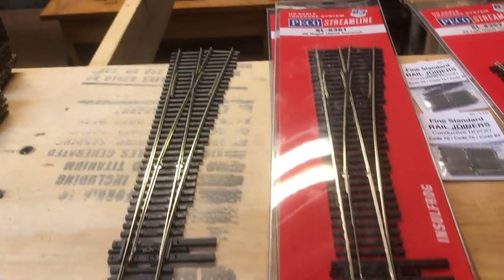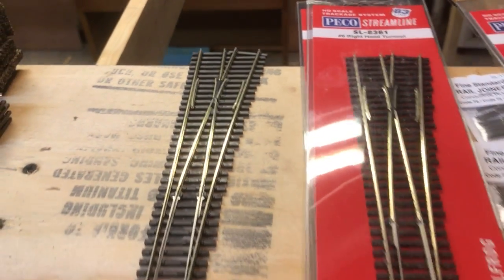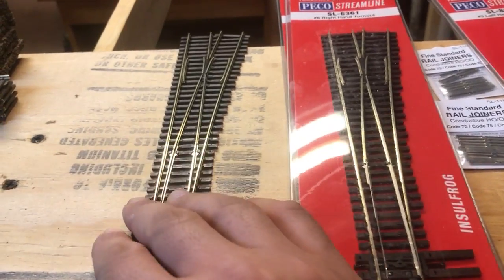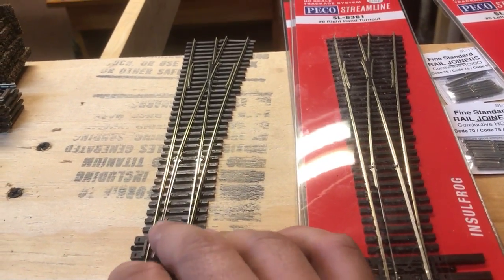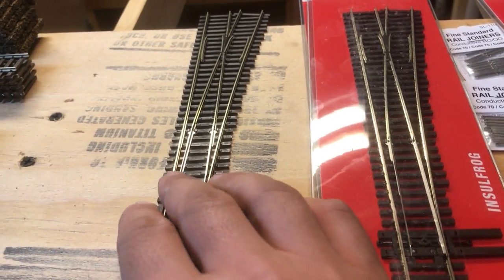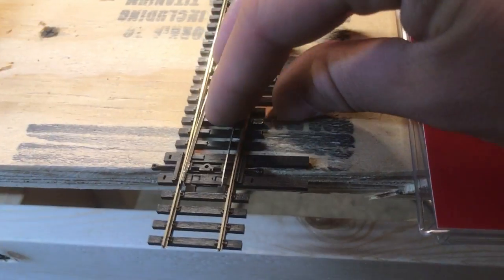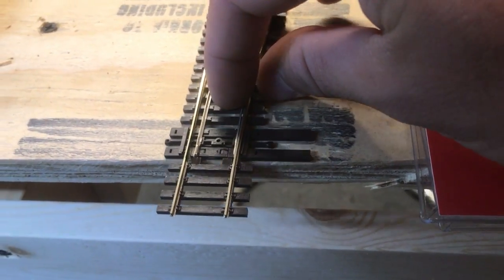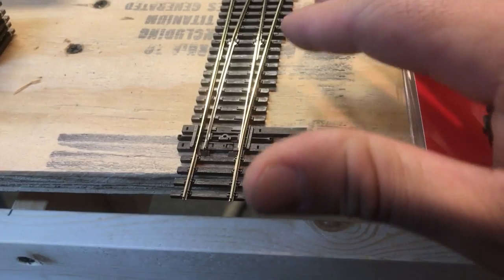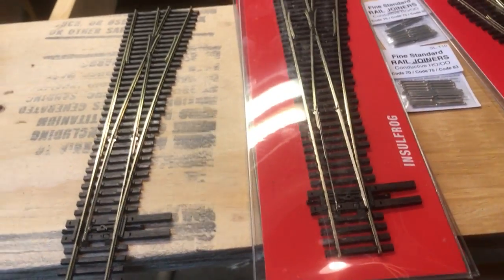One thing I did want to bring up about these Pico turnouts for anybody who's thinking about building a layout or doing some kind of modeling. They are a little bit more pricey compared to, like, say, some Atlas Code 100 switches or whatnot, but I feel that they're built better. I mentioned before that the points will snap into a position where the Atlas ones free float unless you put a switch machine on them, which are these big long black boxes on the side, which aren't very realistic.